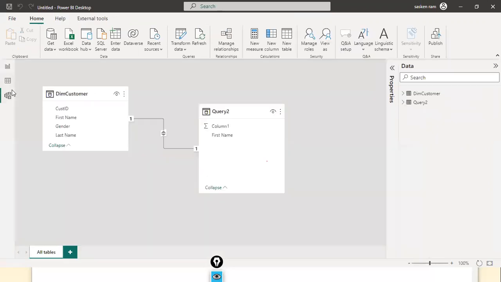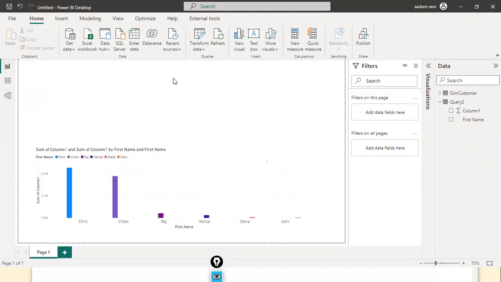To summarize once again, you can connect to SQL Server using import connectivity mode. That's the default connectivity mode. Interview question. The second one is direct query mode. Also, you can connect it. If the volume of the data is very, very huge, then you can go for the direct query connectivity mode. Okay.